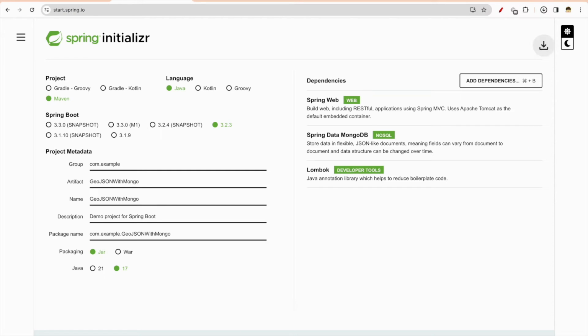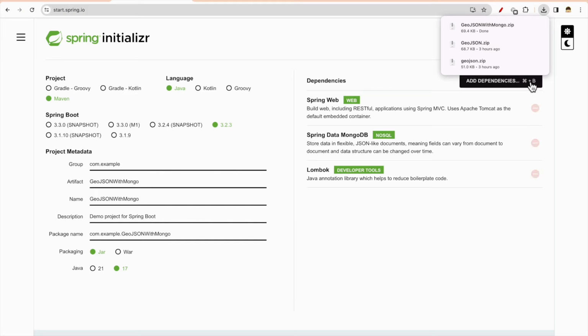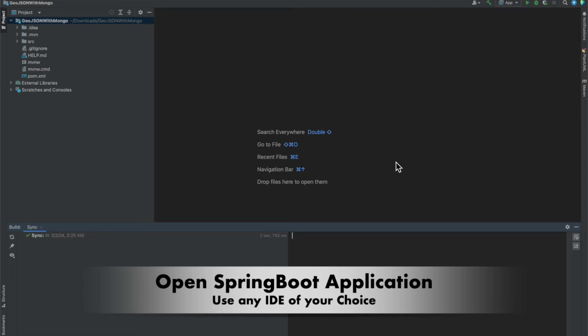I'll generate it. Post generation, it would be downloading this file on my local machine. Let me open this in IntelliJ. You can use any editor of your choice. The application has been created now.